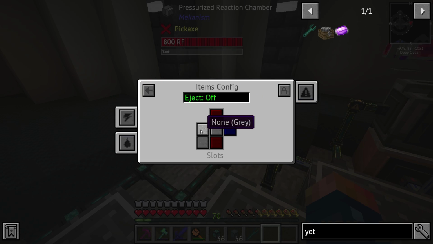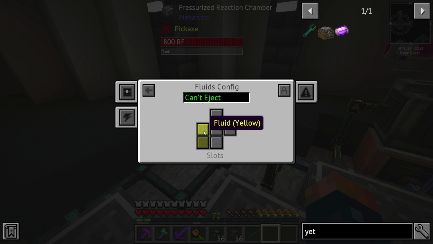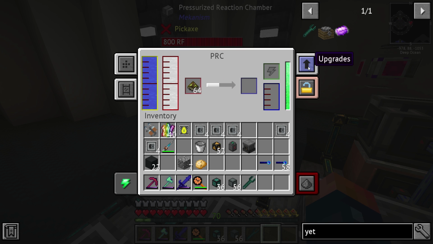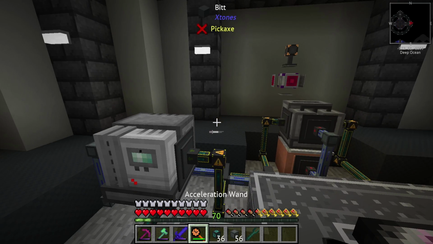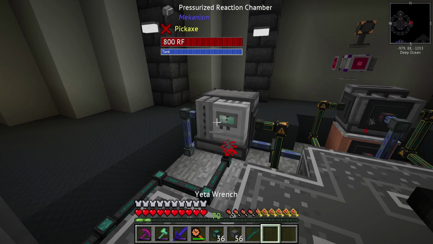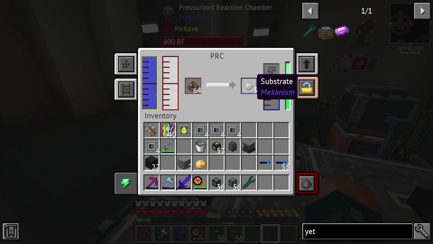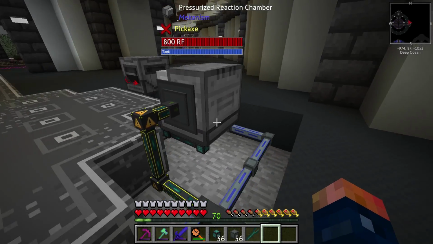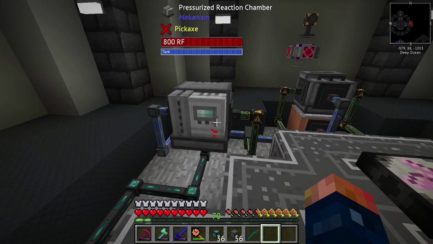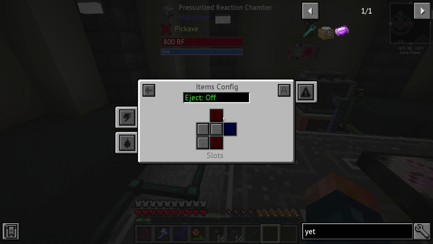So on the side, this should be the left side here. We'll go to fluids, and we'll set that to input, and you can see it turns on. Let's throw our upgrade in there to reduce the audio. And there we go. So this guy is producing substrate, right? So we're going to need another conduit on the back. There's going to be a lot of conduits on these machines, but believe me, this is going to work.